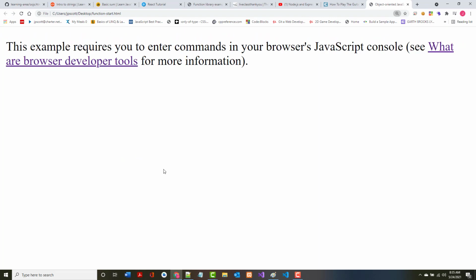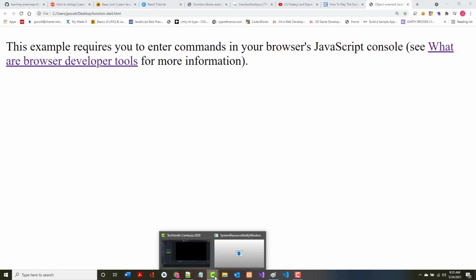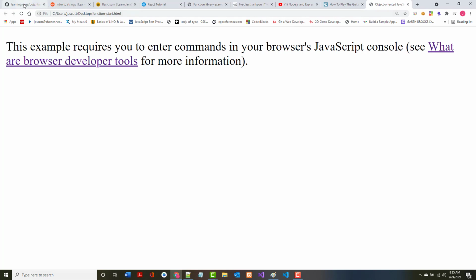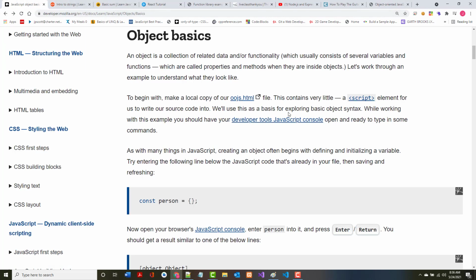Not much. Now, I've blown it up so it's real big so that you're able to read it. All right, so we've got that done.